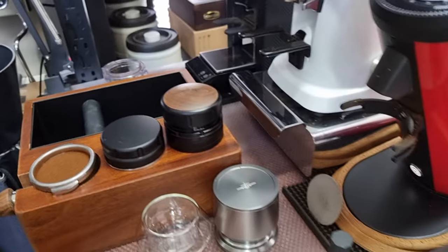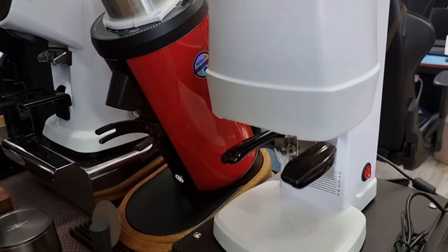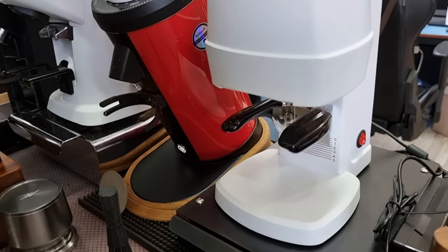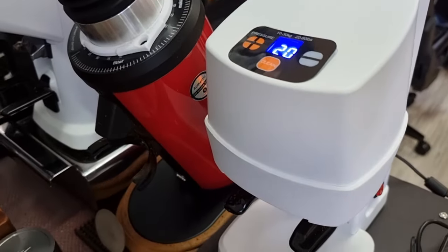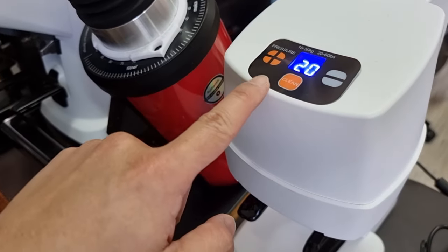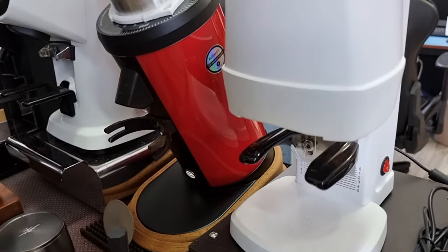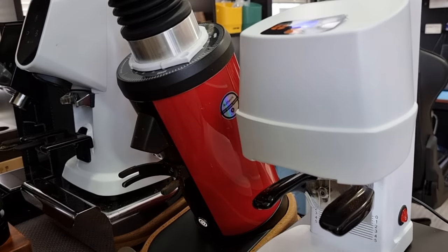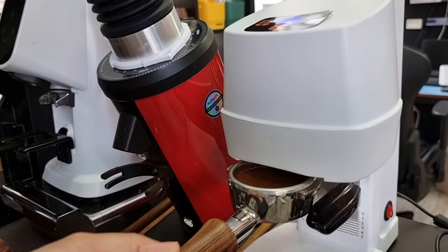Right, so let me bring you over to my auto tamper from Perfex. I'm loving this tamper from Perfex. Really easy to use. Right, let me show you. This is the Perfex auto tamper. Currently it's adjusted to 20 kg of force. Right, so to tamp it, it's very simple. Just put your portafilter in.